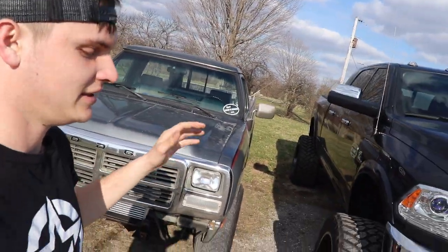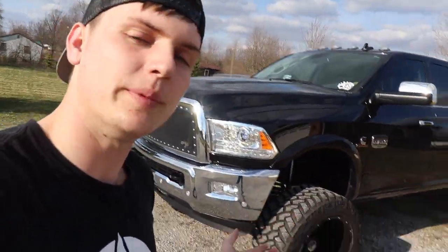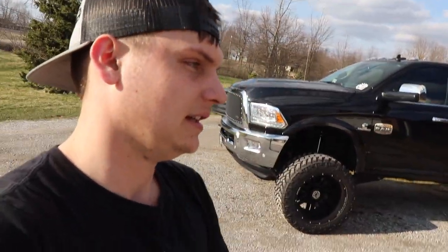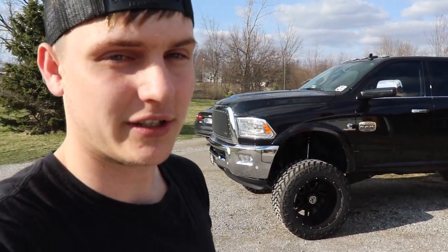but a little bit of first gen action, a little bit of dually action. Not a lot got done on that truck, unfortunately, due to some other small things, but it will be done within the next couple videos here. Hopefully you guys see that all done and finished. It's just, you know how that stuff goes. One day you think it's gonna be done, then you realize you don't always get to have your pick and say in how things turn out, because it's just the way of working on trucks and how things go.